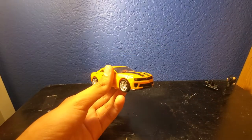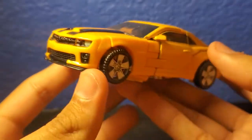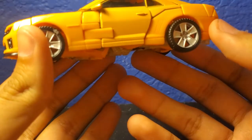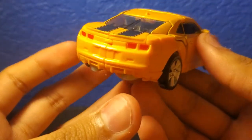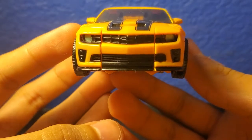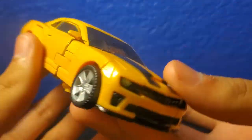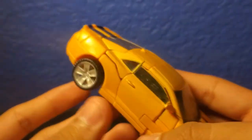Let's take a closer look at Bumblebee in vehicle mode. This is his Camaro — we first saw it from the first Transformers movie. In the Bumblebee movie he was a Volkswagen Bug, and the old Camaro was from the original film while this is the newer one. You can see the back with the red lights, the sides, the front, the top with transparent mirrors. Figure #74 came out after Grindor did.